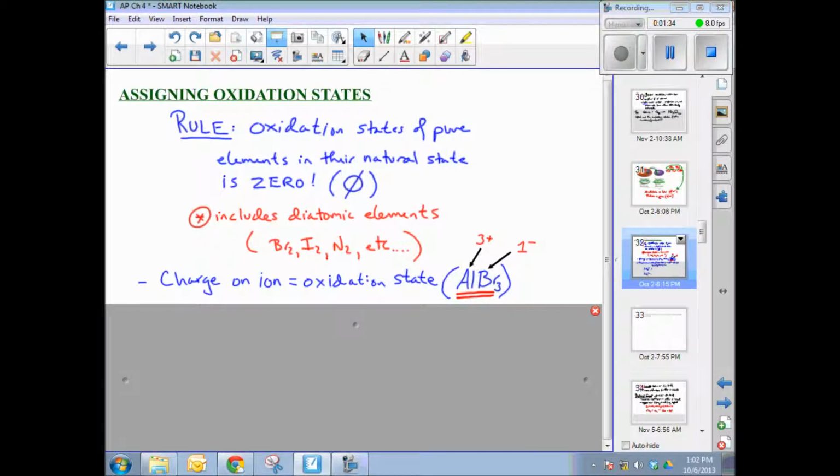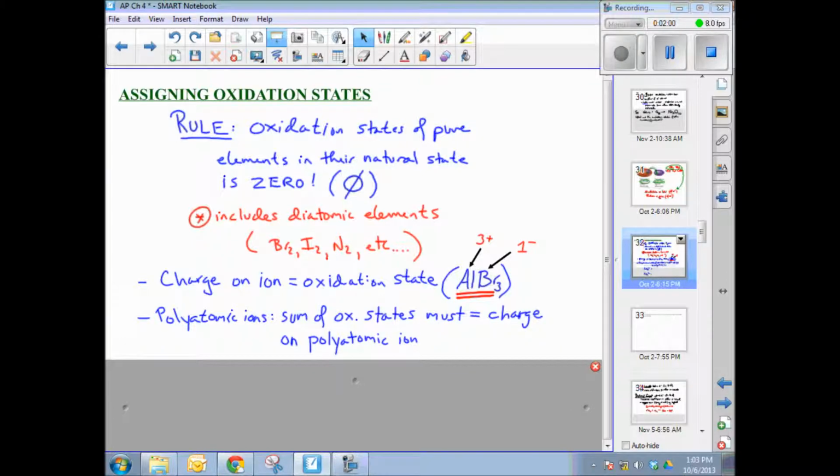In addition, if you have an ionic compound, the oxidation state of the atoms in the ionic compound is equal to the charge on the ion. So shown here is aluminum bromide, aluminum with its standard, sort of most common oxidation state of 3+, and bromine is a 1-. So of course you need 3 bromines to equilibrate, if you will, the number of positive charges on the aluminum 3+. Now, for polyatomic ions, it's a little bit of a trick.